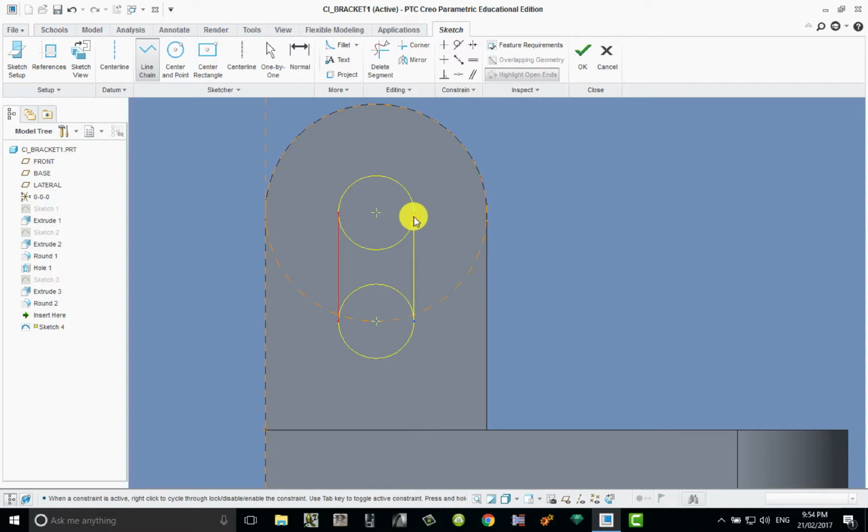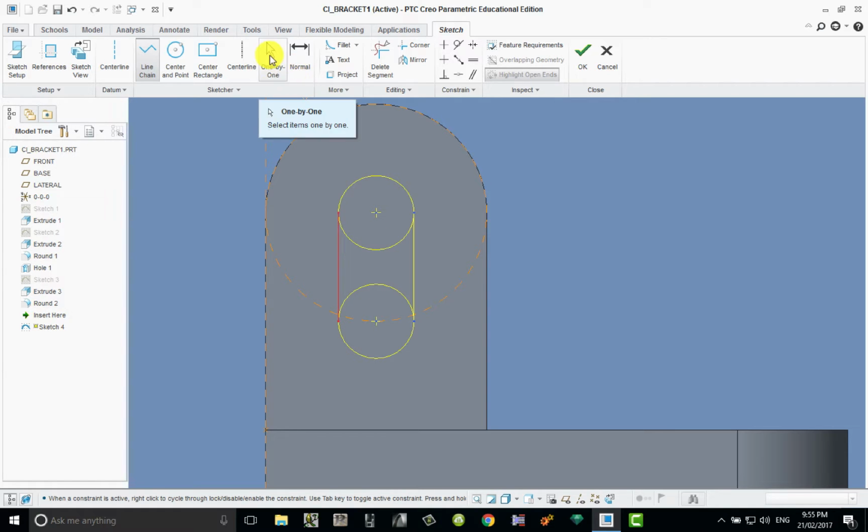We can only extrude a series of lines if they form one continuous closed loop. So you might say, well, yes, they do, they go around here and back onto itself. But we have these two semicircles inside here that are forming a loop inside, and therefore our loop is not closed. So we need to remove these parts of the circle.